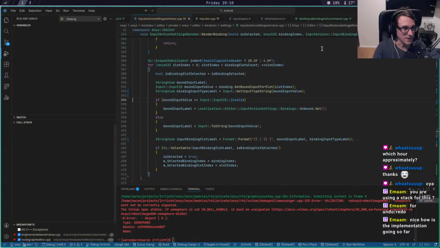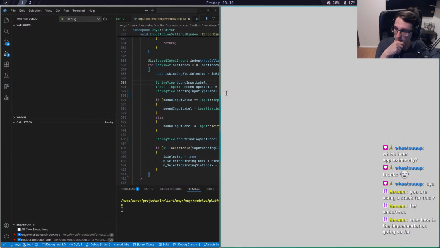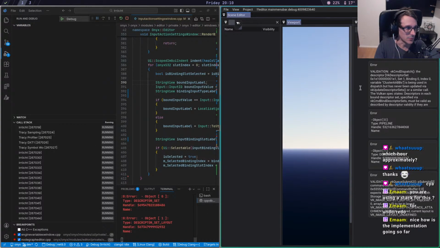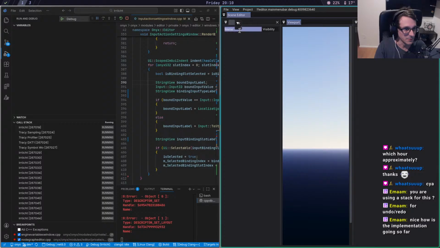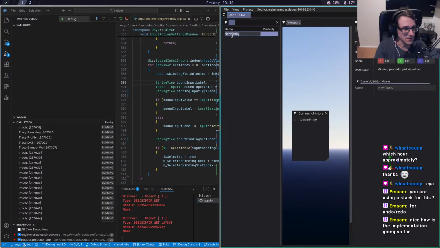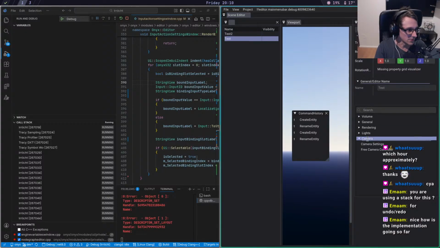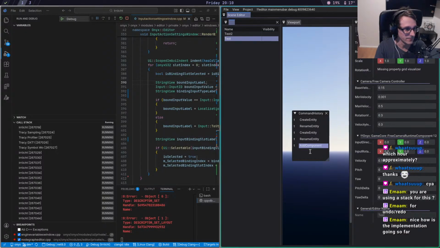So that is that example, and then we have the one that is probably the most implemented here. We can create an entity, rename that, create a new entity, rename that, add a component, for example, and you see the history here fills.